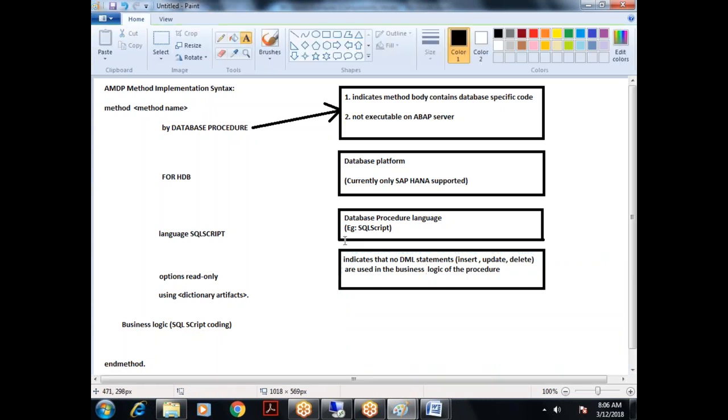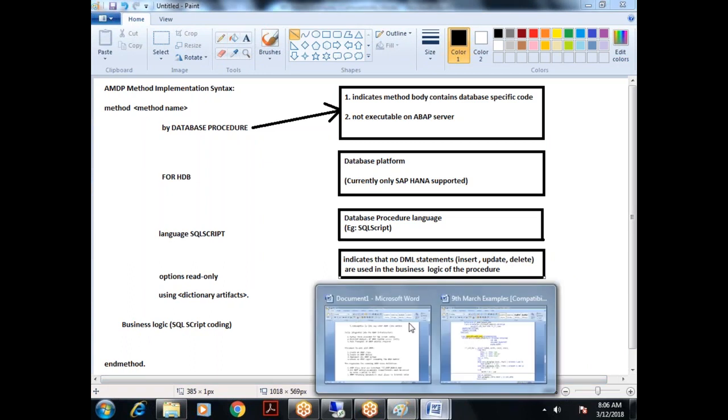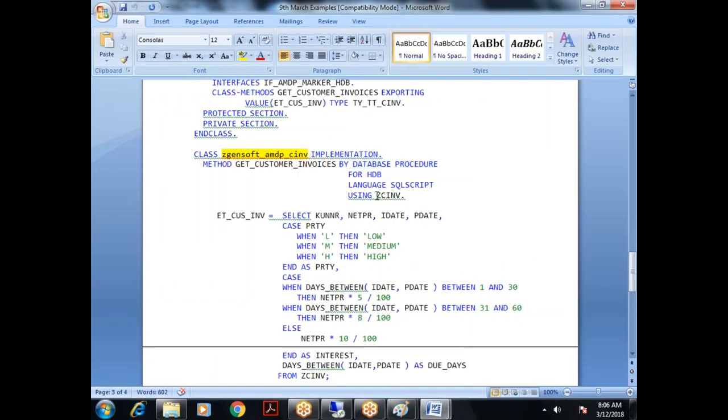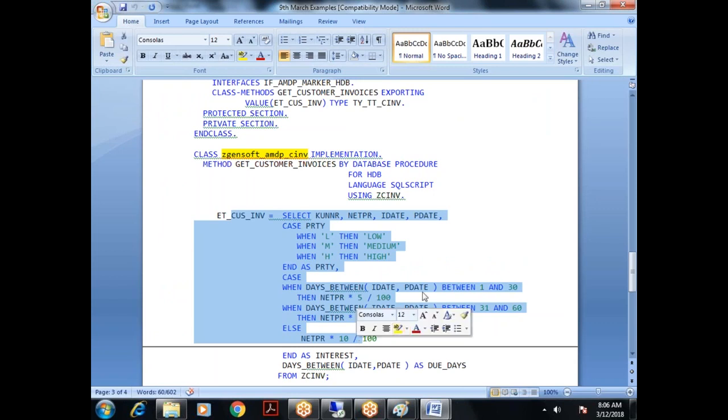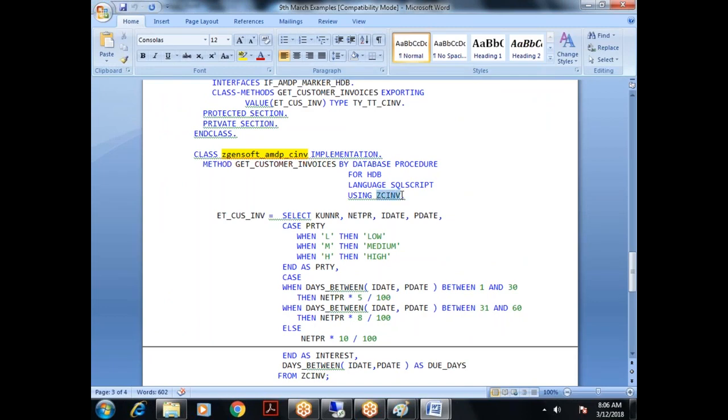Okay, and then if you have observed in the last class, in the example I have shown you, I am using the keyword USING. In your method implementation, if you want to refer to any database tables, dictionary tables or dictionary views, you have to specify them using the USING keyword.